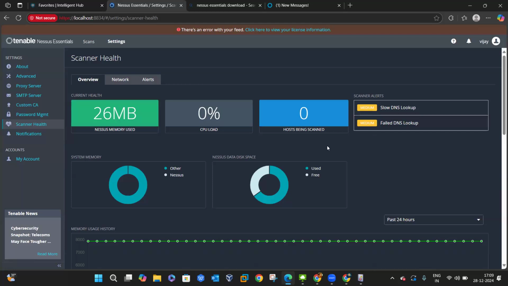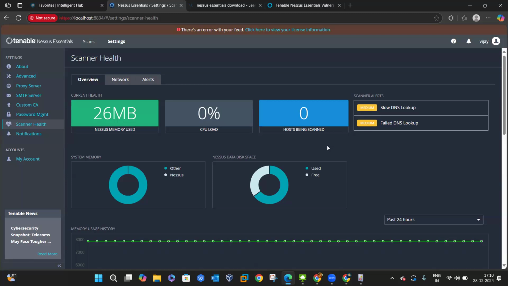But at the time of the interview, don't say yellow color, red color, green color. For understanding purposes, I am talking about this color coding as well. But you have to say that in case the scanner health checkup is showing non-healthy, in that scenario I can fix that issue. I did not mention anywhere green, yellow, or red.